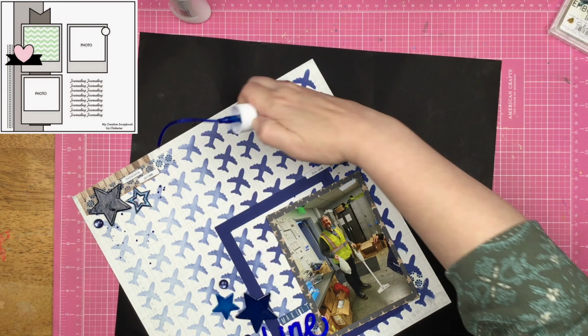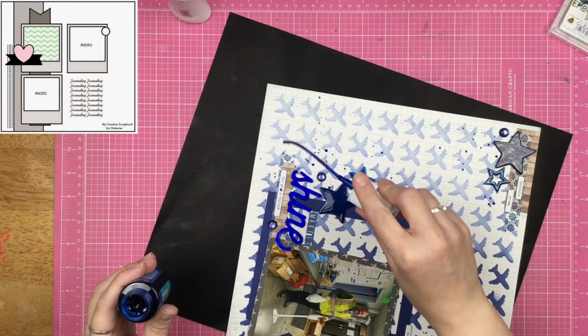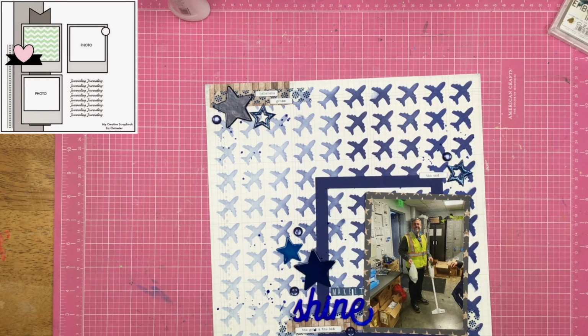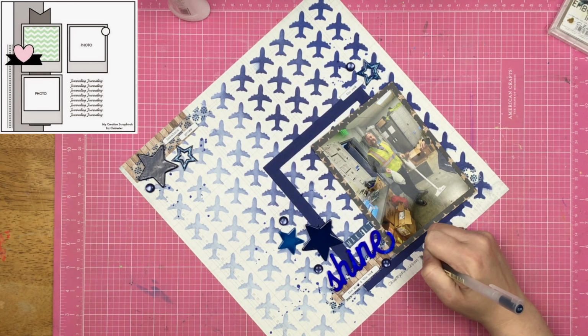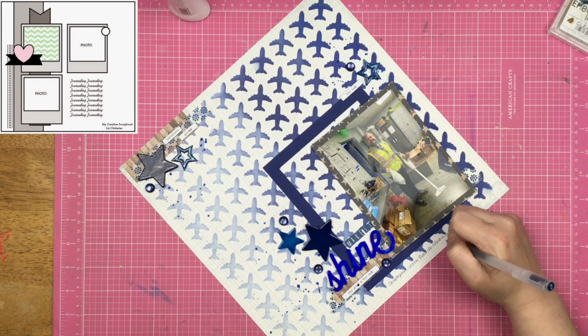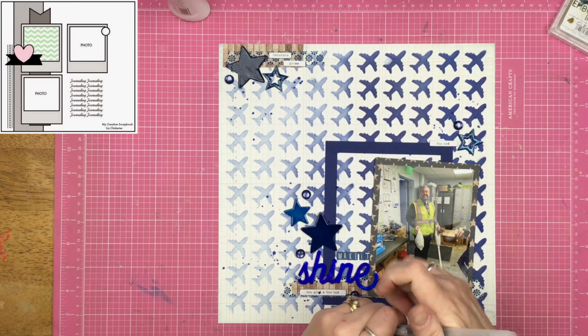So this is Chroma Mist in Cobalt Blue from Brutus Monroe. It is a dye-based mistable ink, so it's water reactive. So you can do all kinds of fun things with them. So I just sprinkled that on, direct onto the paper like that with the little nozzle. It gives a nice deep dark color. I have to try it, but you know, we need to try watering it down to see if it will lighten. We'll see.